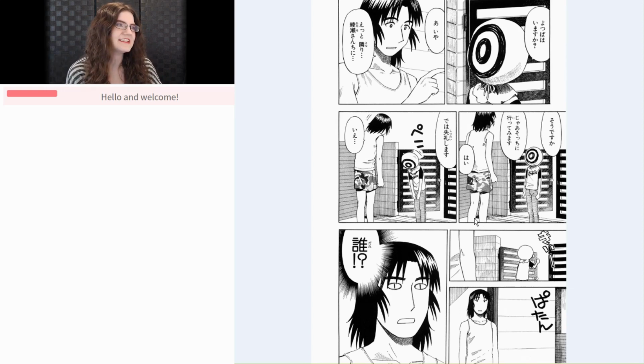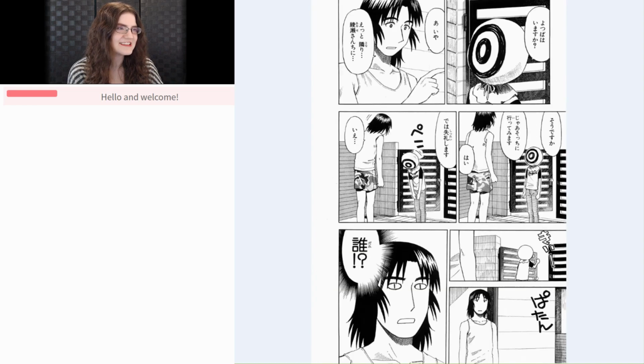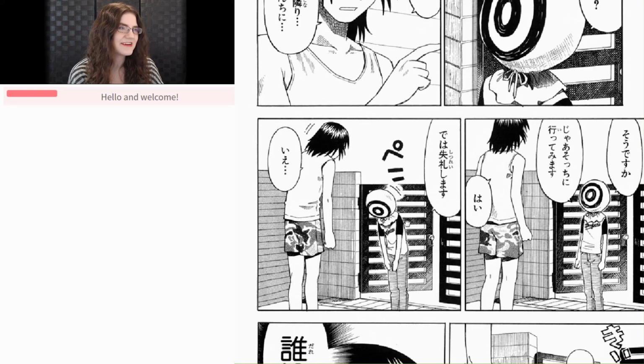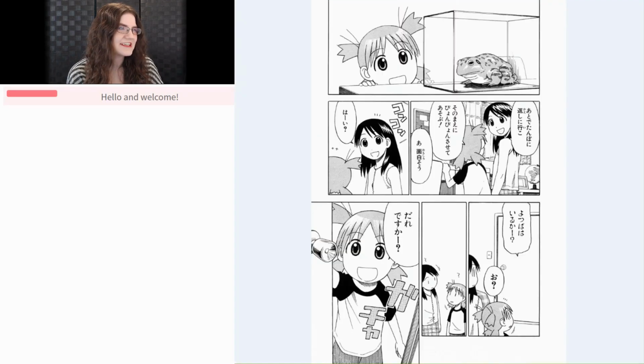Where we last left off here, this is Muta talking to Yotsuba's dad, and she ended up going to the wrong house because Yotsuba isn't actually home right now. So Yotsuba's dad just told her to go next door where Yotsuba is right now while she's wearing this crazy getup. She's trying to go scare Yotsuba. So let's see how that works out for her.